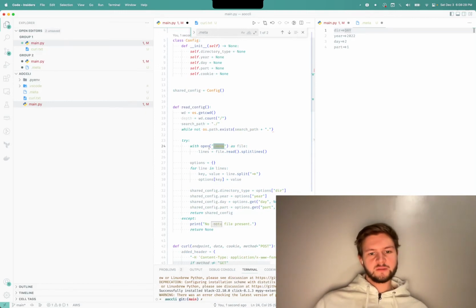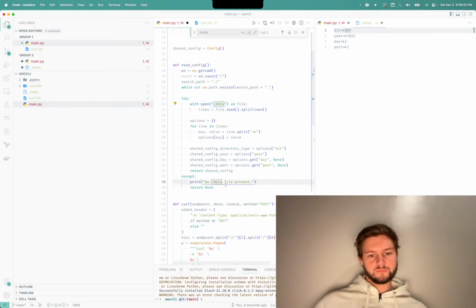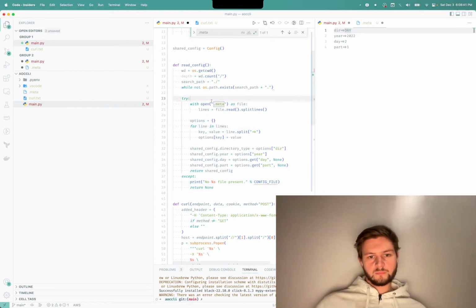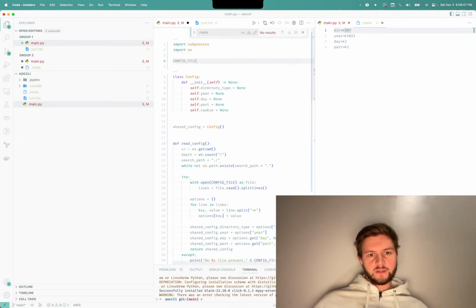So we should call the config file dot meta. And the config file is equal to dot meta.